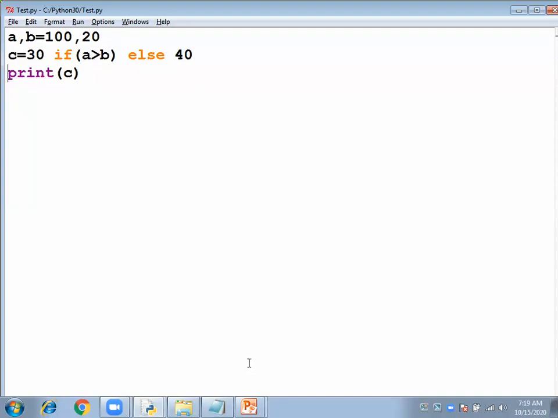Listen carefully. Import random. I want to write one program to generate a 3-digit OTP password. If I write the same program under C language or Java, it will take minimum 20 minutes. But by using Python, we can write it in a single line. For OTP, each and every execution needs a different OTP.